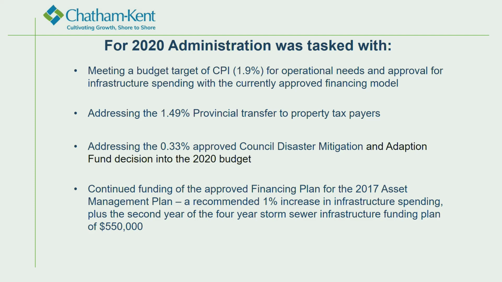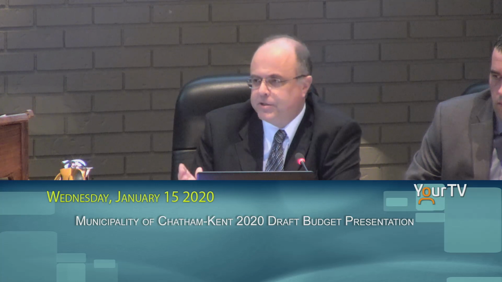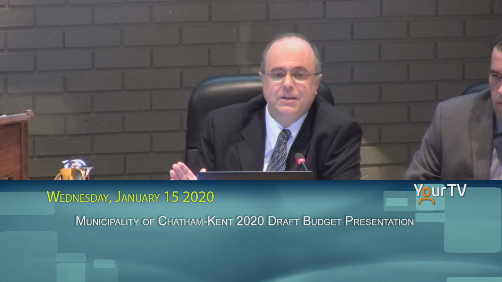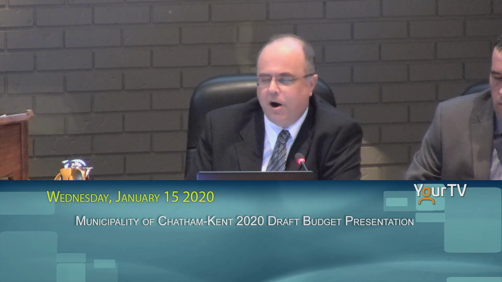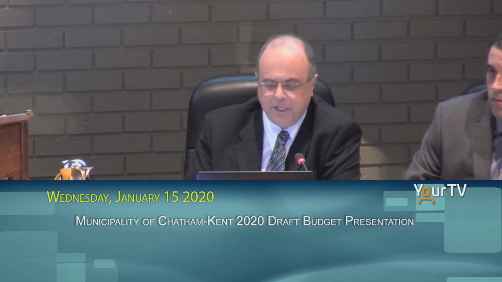As stated before, we're starting to address the disaster mitigation and adaptation fund, but this will be a lot of work over the next couple of years to get the plan going. There was a little bit of funding left over from some drainage slope stabilization projects along the Thames River that were available to help this year, but there will need to be continued increase dollars put towards this to meet our obligations under that plan.